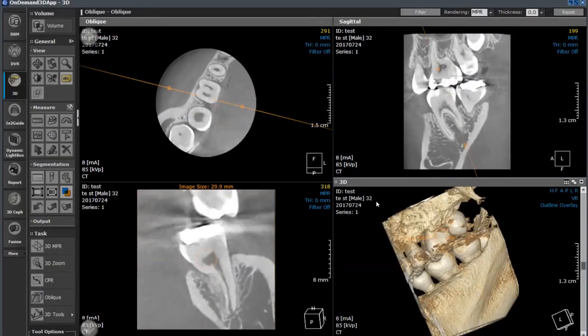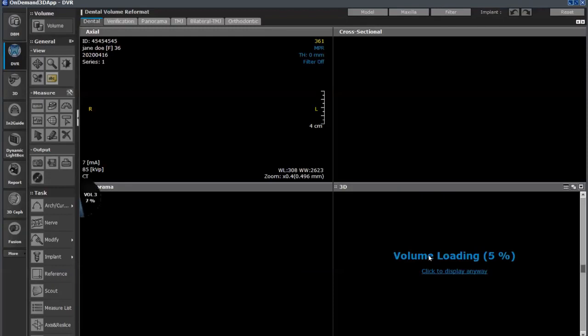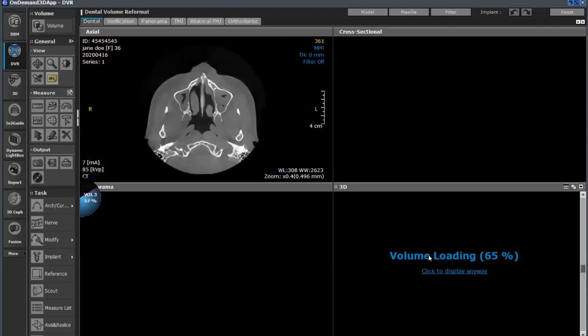So I just had a question about what the fields of view are in the CBCT unit. With the fields of view, we have one that is 16 by 8 as our maximum field of view, and we have another one which is 16 by 14.5. Now the beauty in that one is that you can get anywhere from forehead all the way down to epiglottis. So if you're looking at moving your practice into airway management, this gives you the ability to look at the full airway all the way back to the spine. It also gives you the ability to do cephalometrics through the CBCT.